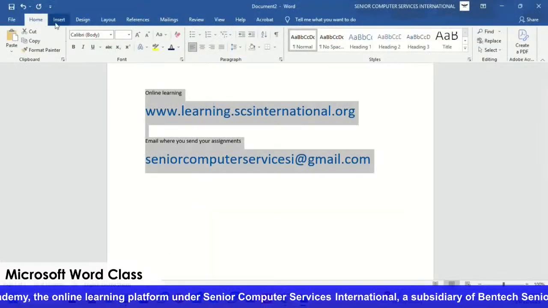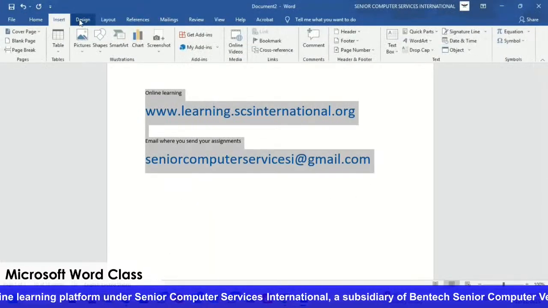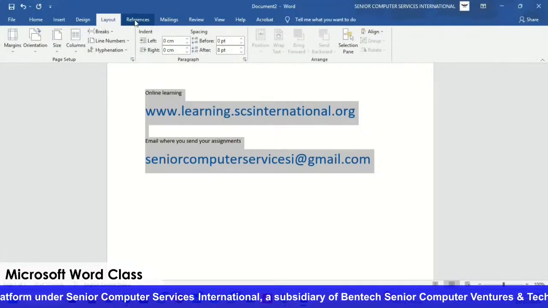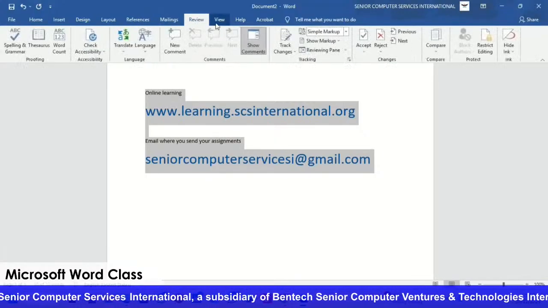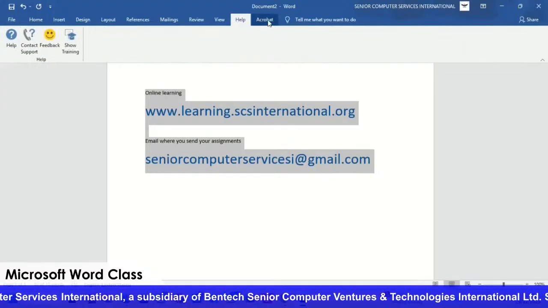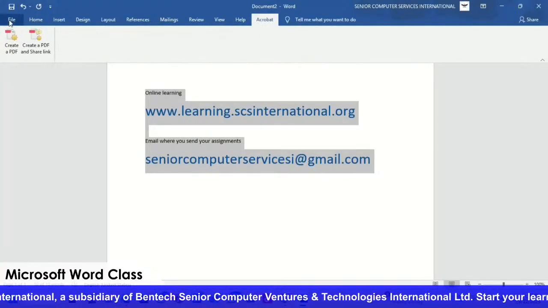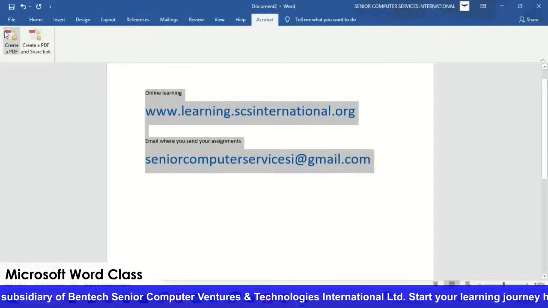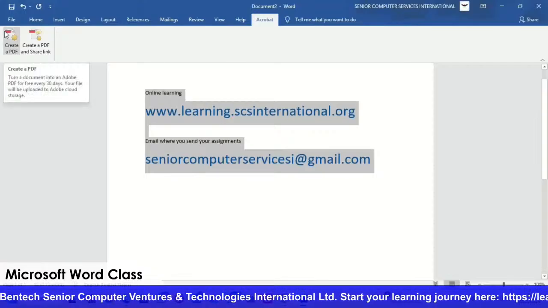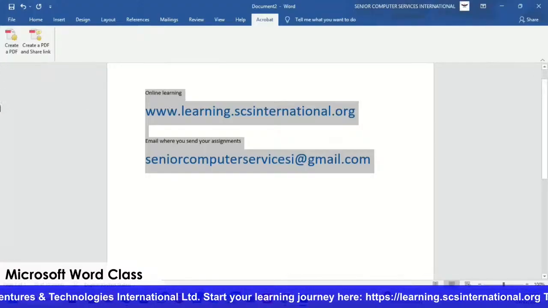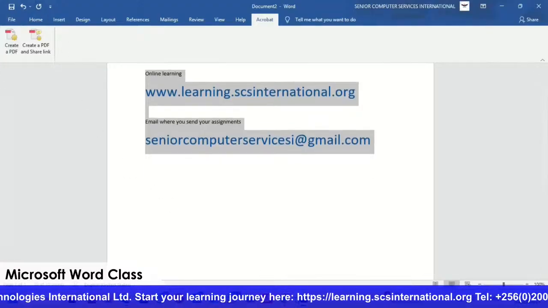This is home, insert, design, layout, references, mailing, review, view, help. In advanced applications there is even file. But what does each of it do?